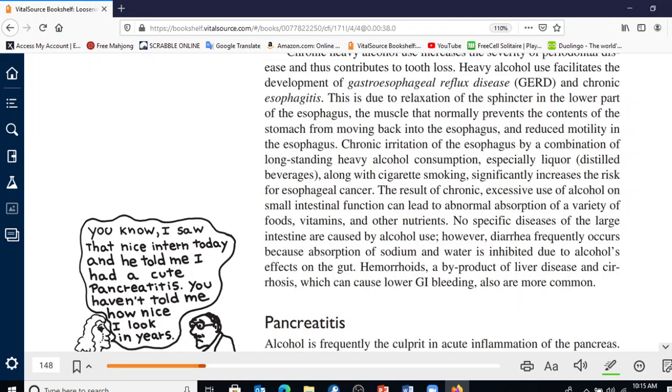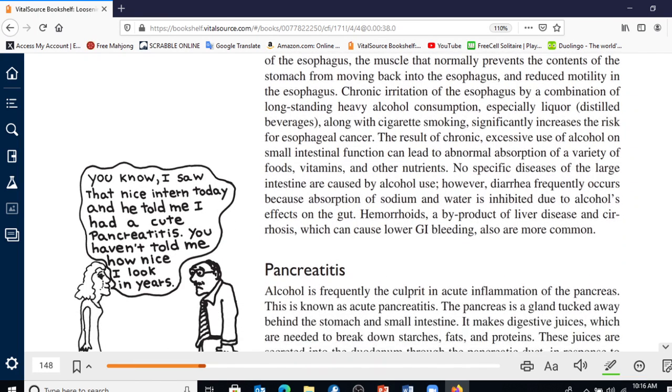So chronic irritation of the intestines, the gastrointestinal system, is a problem that is of long-standing nature with heavy drinkers, with people who are alcoholic, all the way from ulcerations of the throat to hemorrhoids on the other end, and everything in between is affected by drinking. If you smoke cigarettes, that compounds it. Both of these things taken together are heavy contributors to the development of cancers all up and down the GI tract.